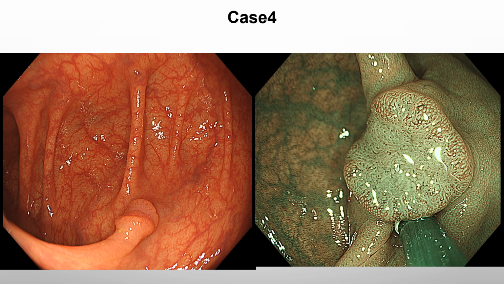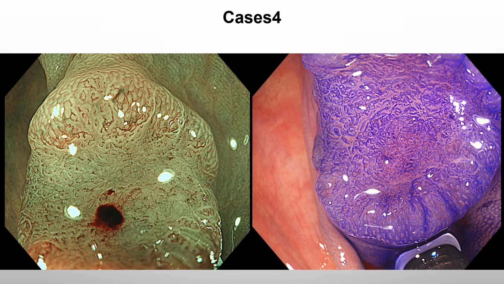The region has depression area too. By NBI magnification, vascular pattern is loose vessel area and surface pattern is amorphous area. I diagnose JNET 3. By crystal violet stain, most areas were diagnosed as 5I non-invasive pattern, but some narrow areas were diagnosed as 5I invasive pattern.